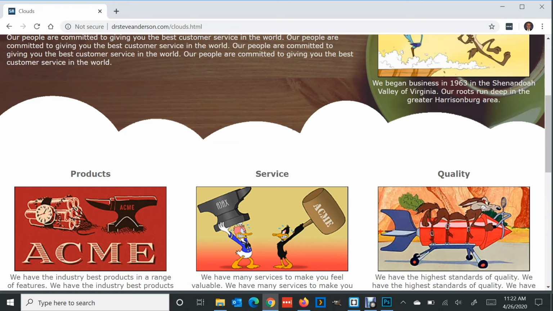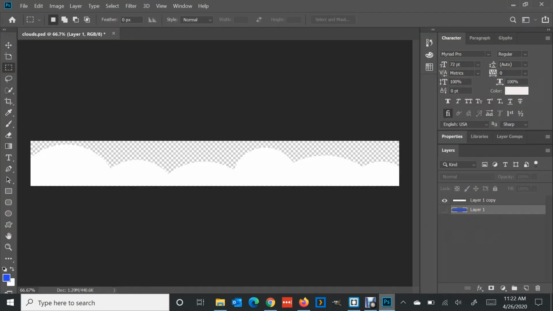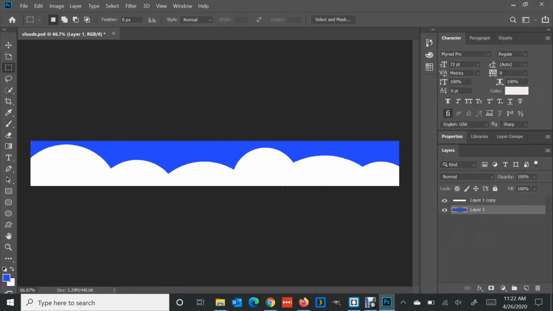So to do that, let's look at that image in Photoshop. As I said, it's a PNG image, a PNG document. You might be starting out with a PSD file, something you can edit. However you go about it, you need to get rid of the blue area around it here. You could use the magic wand tool, select, delete. You could use other methods as well.